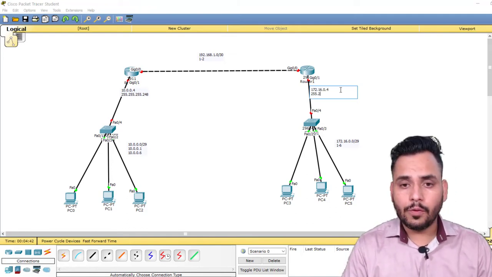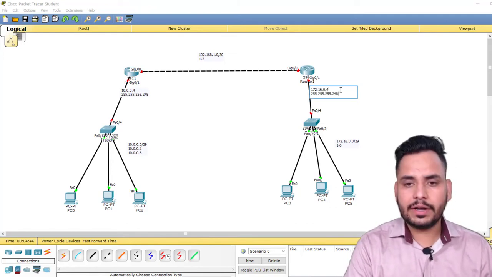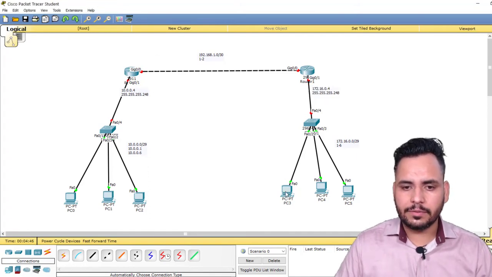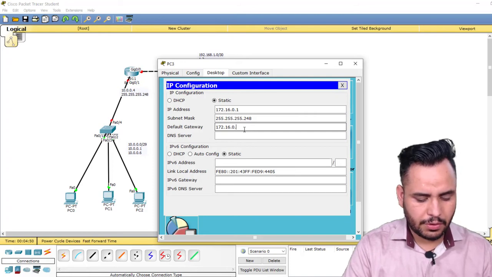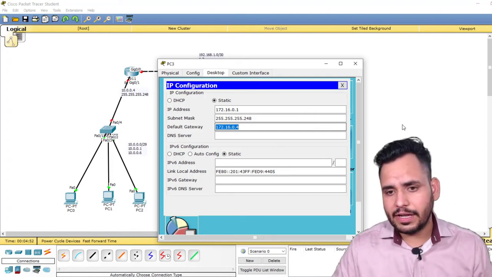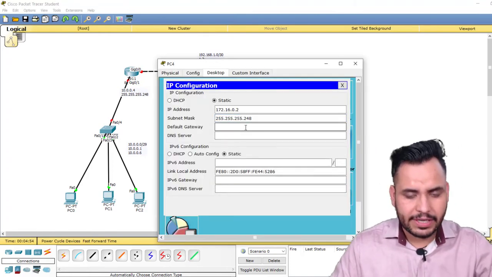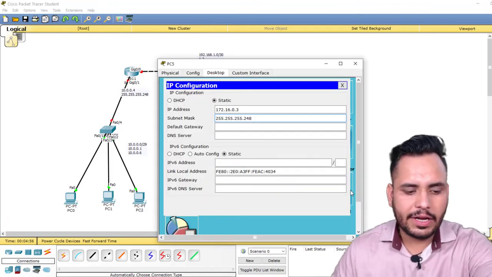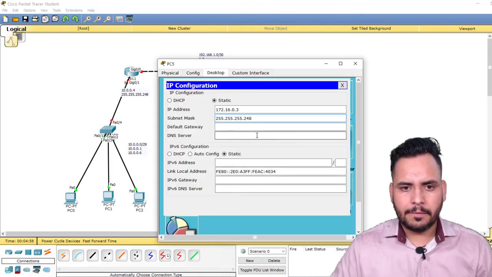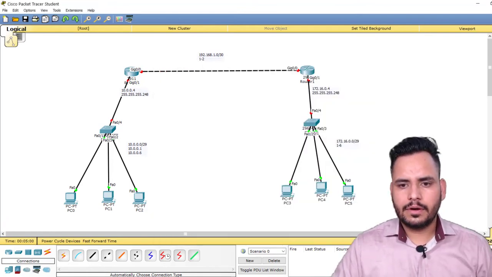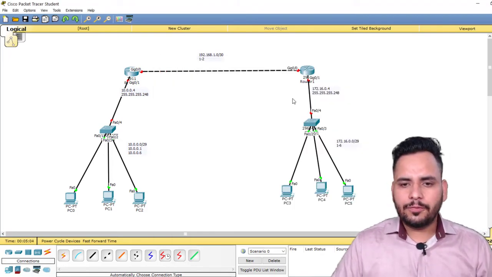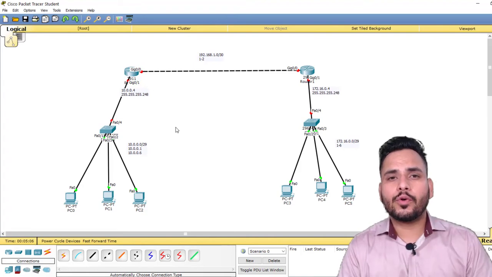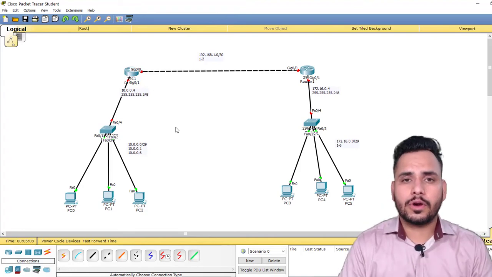So 0.4 will be the default gateway for this network. I'm going to copy this 172.16.0.4, and after copy I'm going to paste it in the default gateway. So this is done. After that, it is time to provide IP address to the router also.